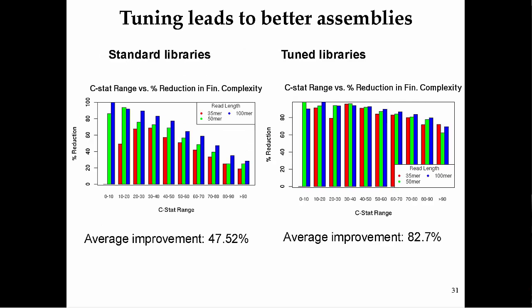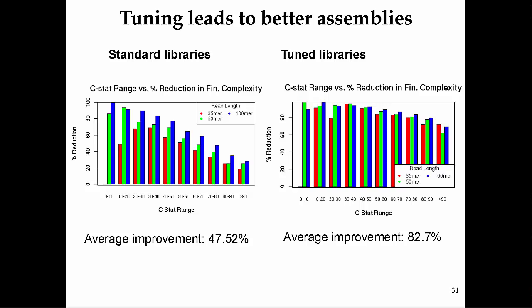To further demonstrate this point, we used a collection of about 400 bacterial genomes and simulated, for each of them, two mate pair strategies. The first was a standard mixture of two libraries, one of about 1,000 base pairs and the other of about 10,000 base pairs. The second strategy involved tuning the mate pair libraries for each genome by picking the two mate pair libraries most likely to resolve repeats. In practice, these libraries were much shorter, in the range of several hundreds of base pairs.